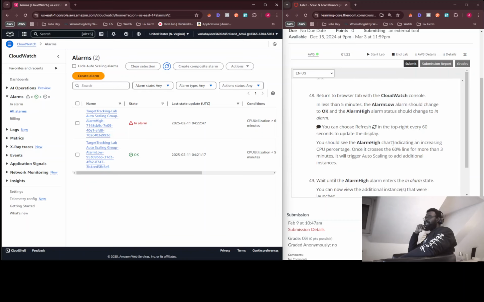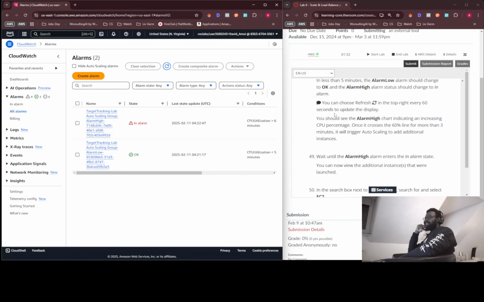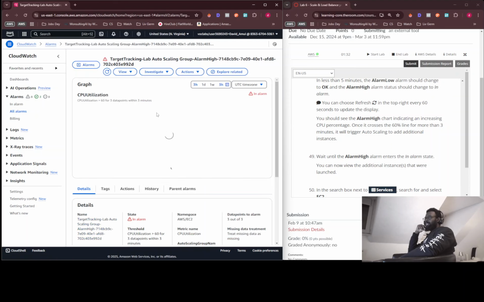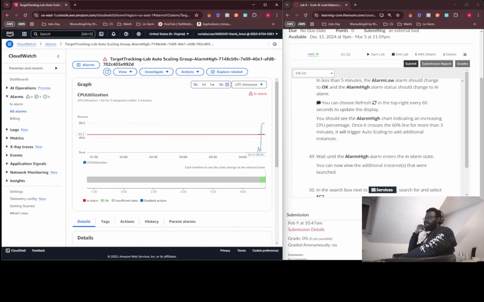You can refresh at the top every 60 seconds to update the display. You should see the high alarm chart increasing. We can click it. You can see it increasing.